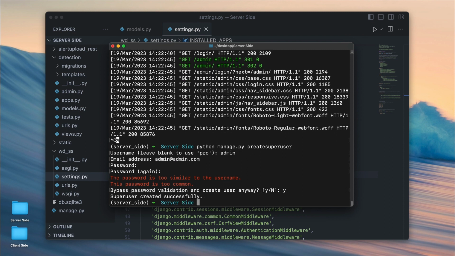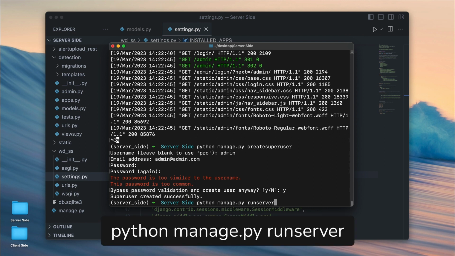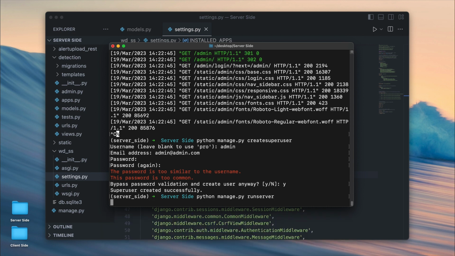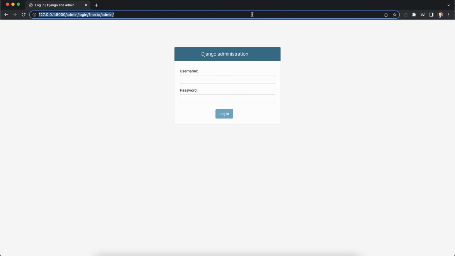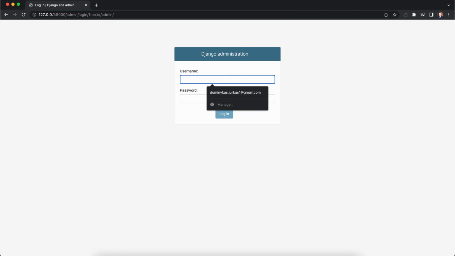You should never do it if your application reaches the internet, as your account might get hacked. You should get a message that a super user was created successfully. Start the server again. Refresh the admin page. Now we can log in with the created account.